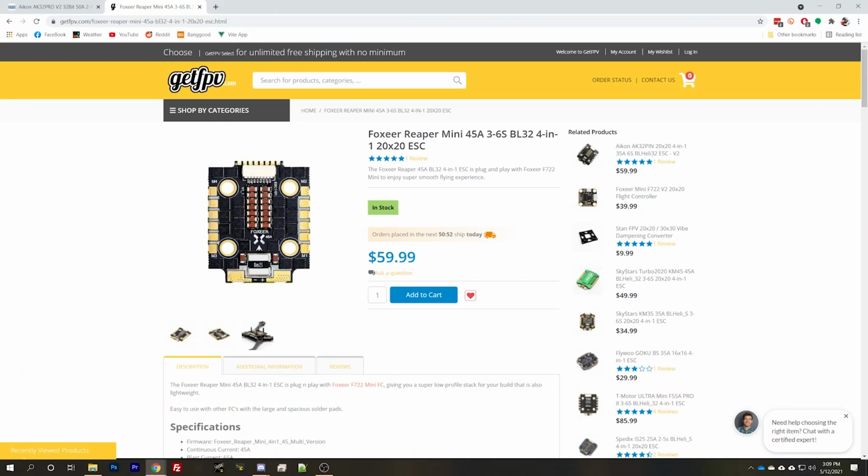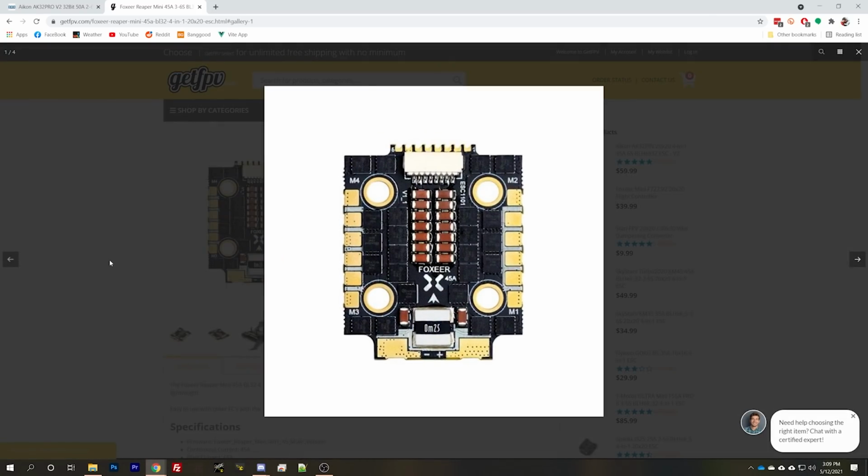Great. Yeah, there are a couple others that look like this, but they're not. There's like a 50 and a 55 amp version, and there's also like a 30 amp version. I think we're specifically talking about, Ciati says, the one with the heat sink on it, which you're looking at now. Yes. The next one I want to bring up is the Foxeer Reaper. And this one is new, and I can't vouch for it, but it does look pretty interesting. Anytime I see that they're hanging over the 20 millimeter mounting, I think it's a 20 millimeter ESC, but it's got maybe larger FETs, more capacitors, and maybe a little more durable.